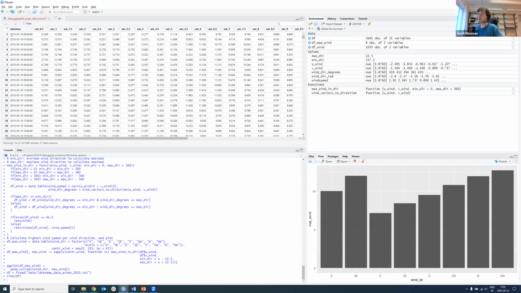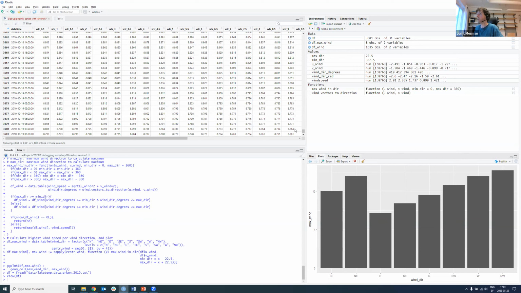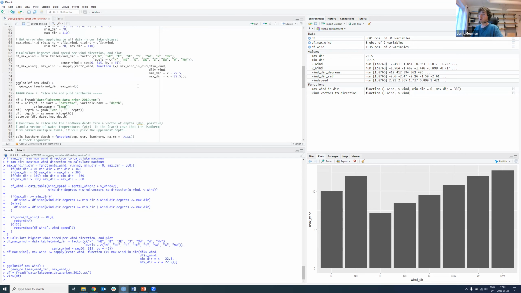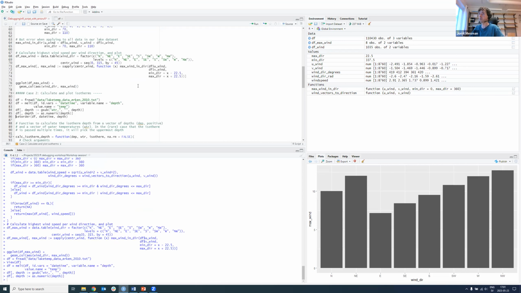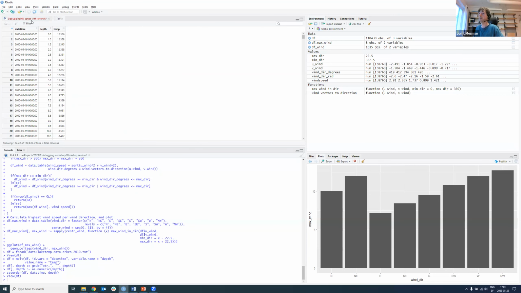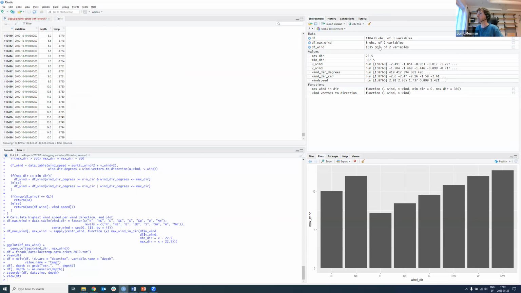The date time, once again, is 2010. Not the full year. It starts in May and it ends somewhere in October, because this lake is ice covered, so they get the buoy out when the ice comes. And we have different columns for different water depths and the water temperature in each value. What I do quickly here, I won't really focus on this, is just make sure it's long format. So I use melt and then convert it to numeric, set the order. And then if I look again, now I have date time on the left, then the depth, and then the temperature, once again for 2010. And now we have a bit over 1,000 rows.